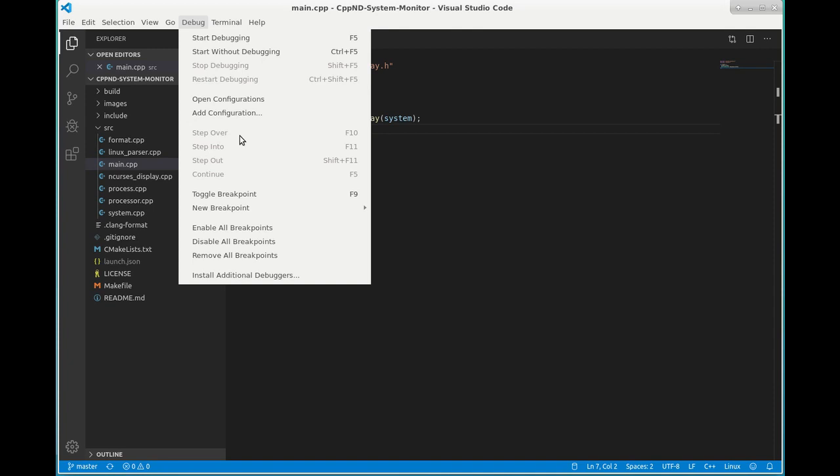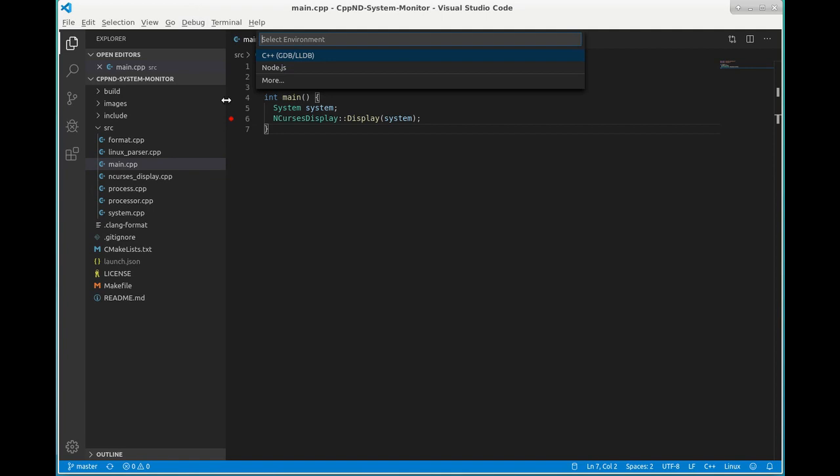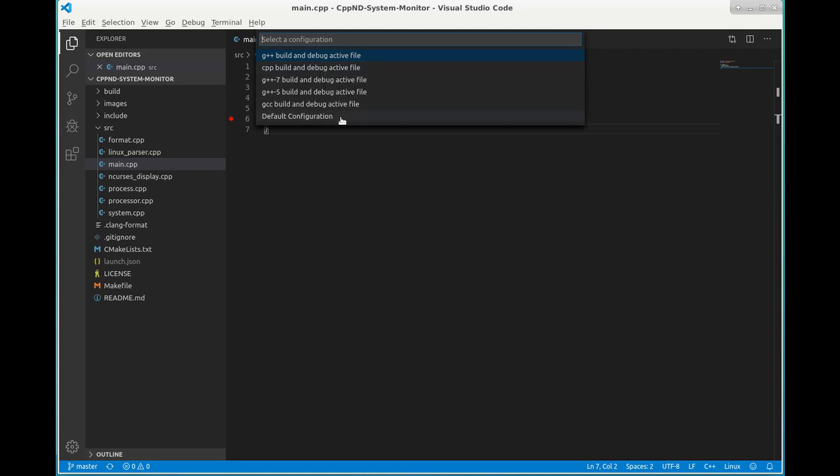In this case, I click Open Configuration, and what it will do is open this option, C++ using GDB. Okay, choose this option, and here you can see that there are some options for compile.